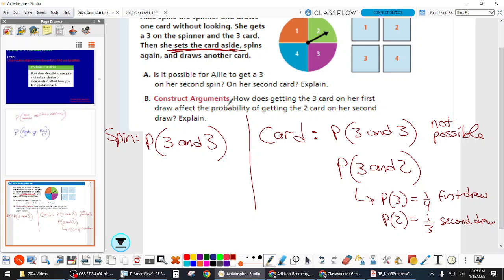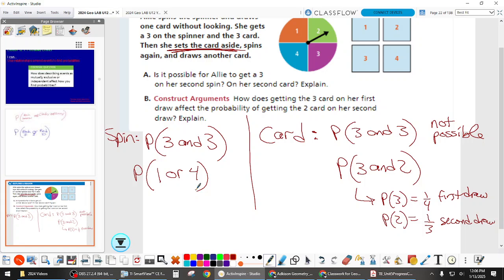So this is one case where we're dealing with 2 different events. It didn't ask this, but what if I said the word or? So on the spinner, what's the probability that I spin a 1 or a 4 on the first spin? Well, what's the probability of spinning a 1? 1 of 4. What's the probability of spinning a 4? Also 1 of 4. What do you think we do with those two 1/4? Okay, so she's saying add.